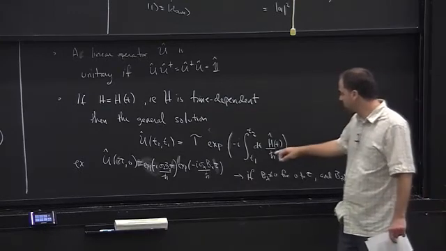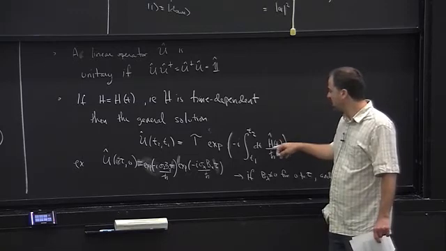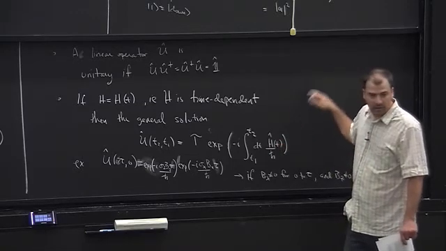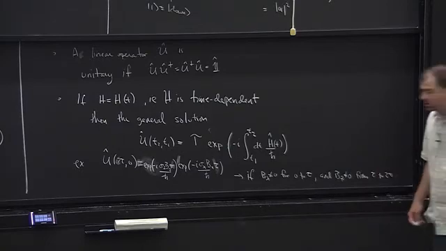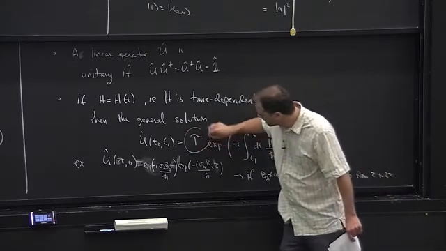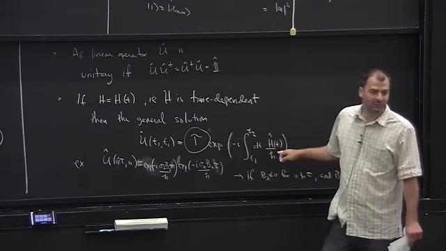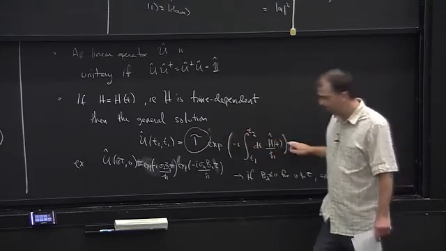Oh, I see. So you're saying this is a piecewise continuous function, so why isn't it just the sum rather than the product? Why is it not the exponential of the sum of the terms? Well, that's what the time ordering is telling you. You're not allowed to do that, right? If I didn't write this there, you're exactly right.